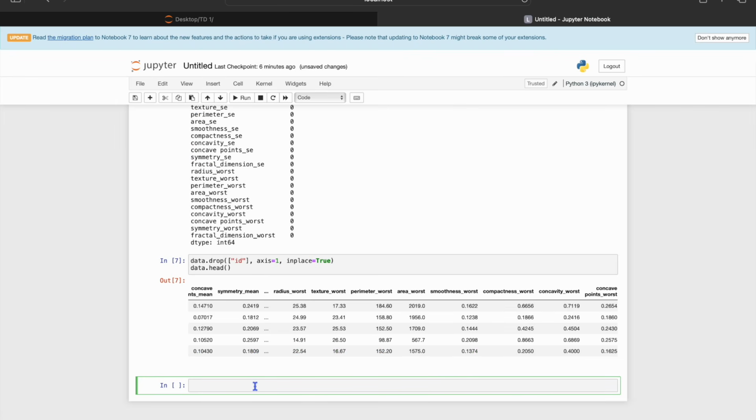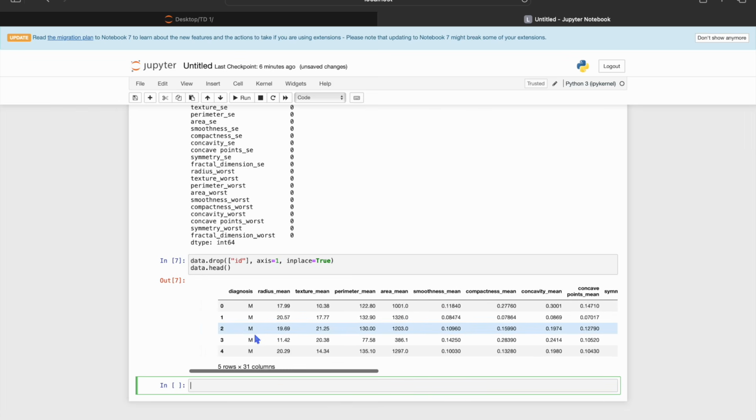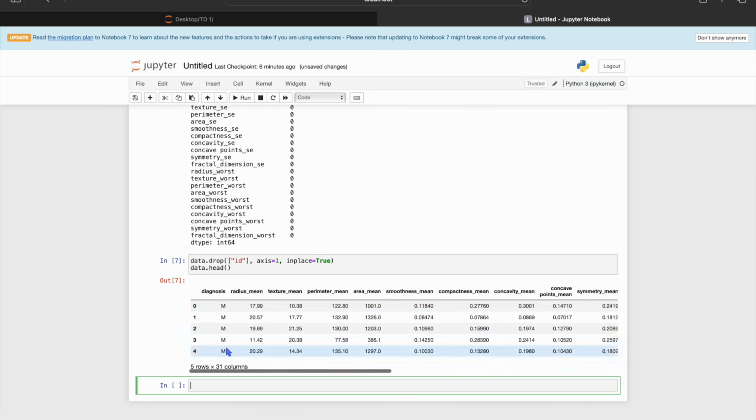So now we want to do the encoding and turn all the M's and B's into 0s and 1s. So we're going to do data.diagnosis so that we're only focusing on the diagnosis column.